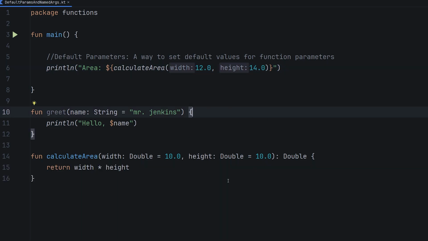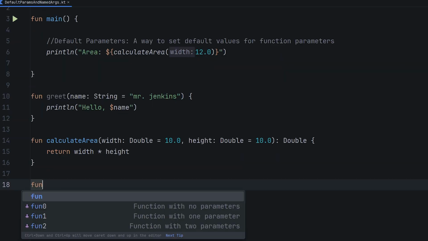There we go. What's cool about this, though, is that if you want to use the default value for one parameter but not the other, you can do that. So, for example, what I mean is that if we want to calculate the area of a width that is not 10, then we specify it like we did here. But let's just say that we want the height to be whatever the default is, which is 10. We don't even have to pass it in. So you only have to pass the ones in that you either want to override or don't have a default value specified for the parameter.